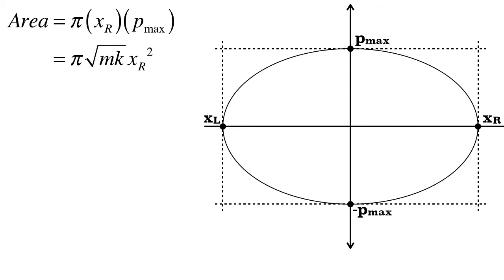Now, that should get you thinking. When you see the square of a coordinate, what should you be thinking? Oscillation. And what does the square of a coordinate in an oscillator allow you to calculate? It's quadratic. It's the square. Spring potential energy. So we should be thinking energy here. All right?